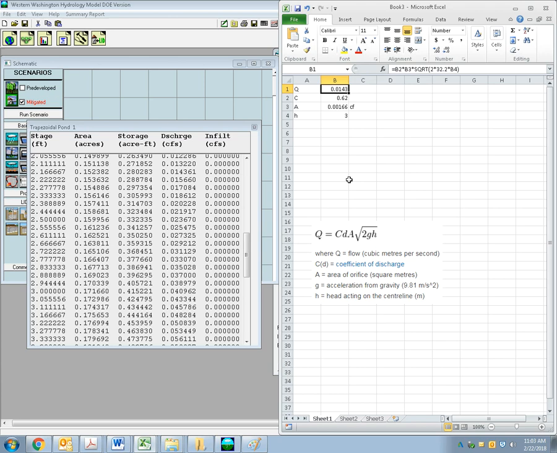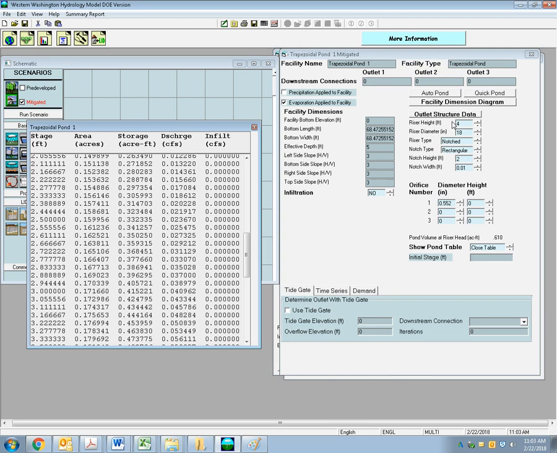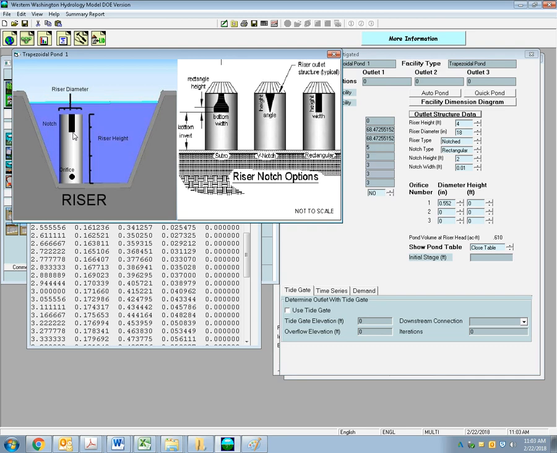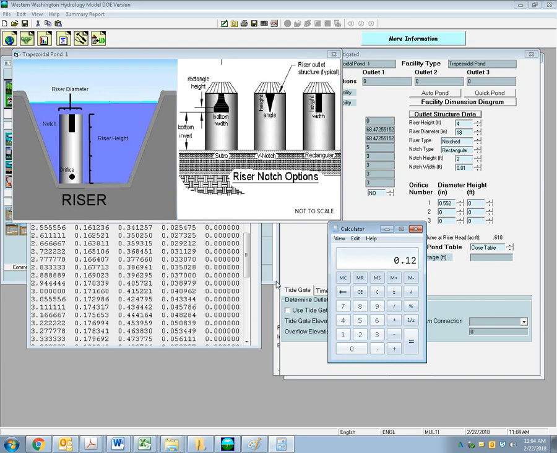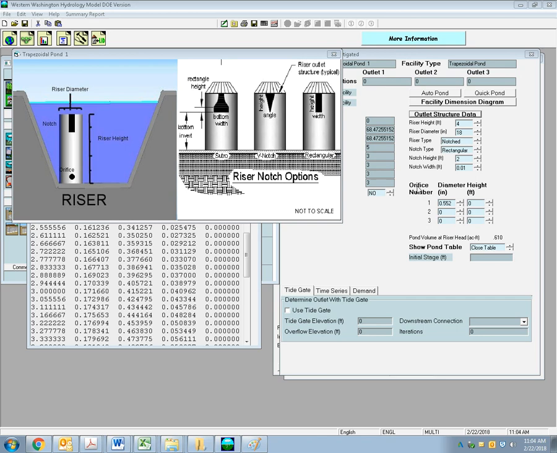And the main reason for that is, if you think about how a notch might work, as it goes up higher and higher, this area is getting bigger and bigger. At 3 feet, it might only be a 0.1 inch wide notch, but if you multiply that by a foot, we now have 1 foot times 0.012 inches, which is like two of these orifices. You're adding two more orifices right here, basically. So water is really starting to pour out of there quickly.